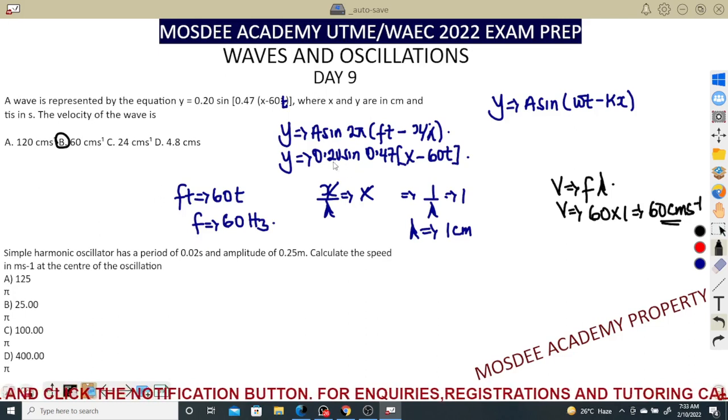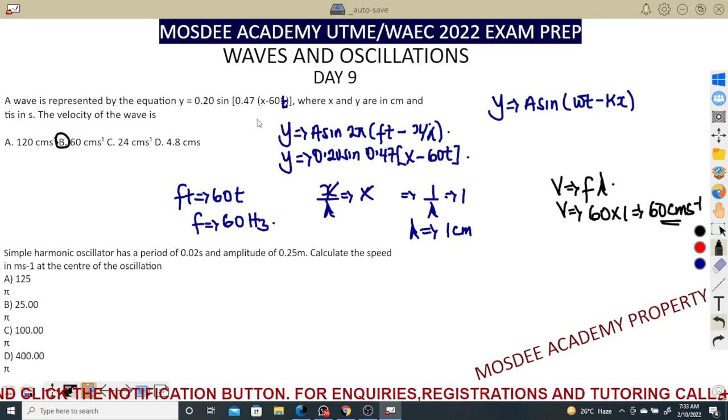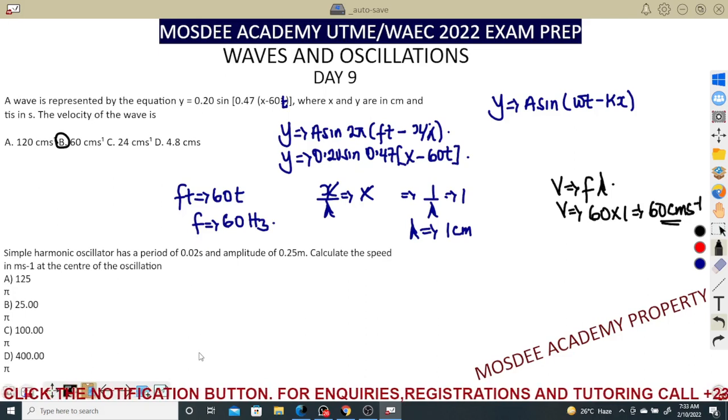So if you don't know this stuff, just focus on what I am doing and always keep at the back of your mind: you look for an equation of wave that matches the given equation. After doing that, you are good to go to pick the answer. I hope you get that.